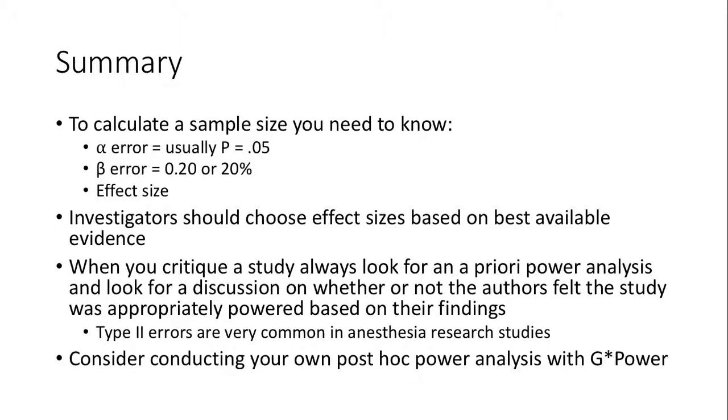The most common errors in anesthesia research are type 2 errors, that the studies are underpowered. And that's one of the reasons why you tend to see meta-analyses done, and we'll talk about that in later weeks. Tito is going to go over those topics. Because we can pull these findings from these multiple studies and come up with a common effect size.